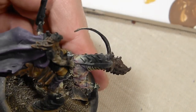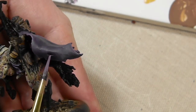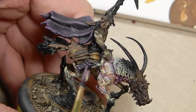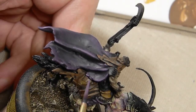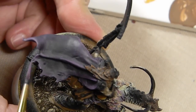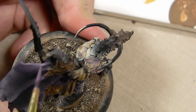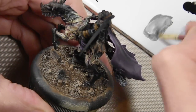For the final highlight — just for the edging — I added just a tiny amount of Ghost Gray, which is a very light, cool gray color to the mix. This is going just on the very edges of the cloak so you get a nice crisp edge — you know visually where the cloak ends by highlighting it with that nice clean crisp edge.